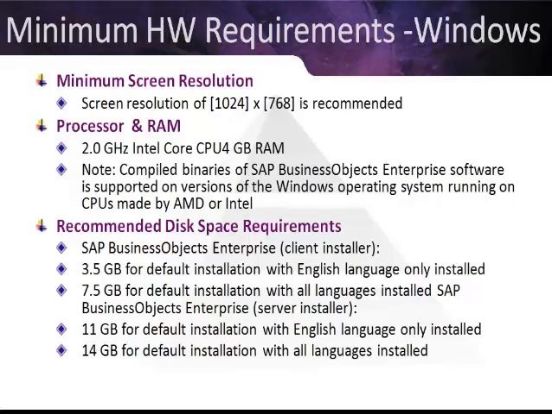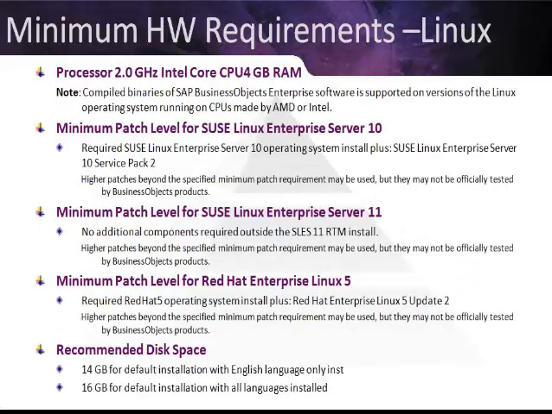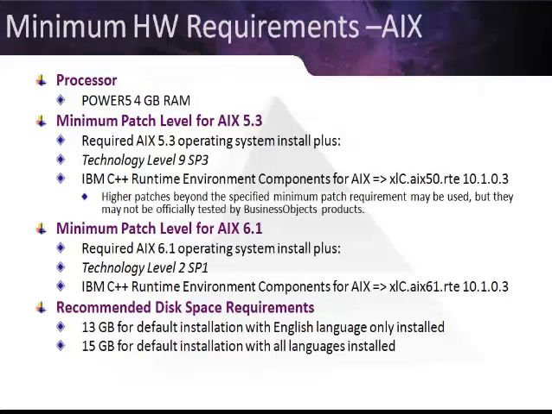And then, of course, we see similar requirements for the Linux operating system. And of course, there's support for both Red Hat and SUSE. And again, some significant memory requirements on the AIX platform as well. And those are the 3 primary server platforms with the release. So Windows 64-bit, Linux, and IBM AIX.